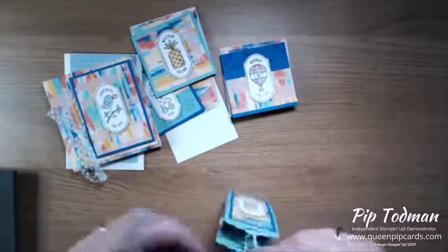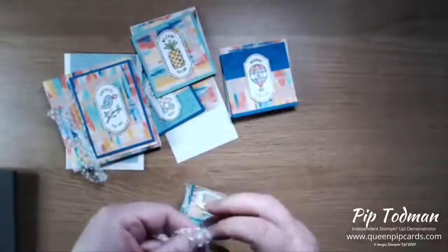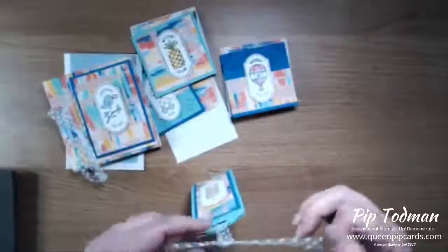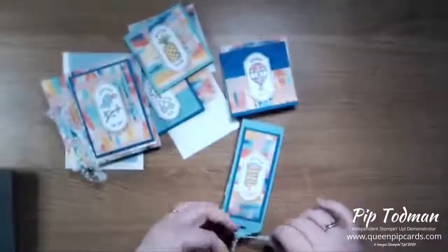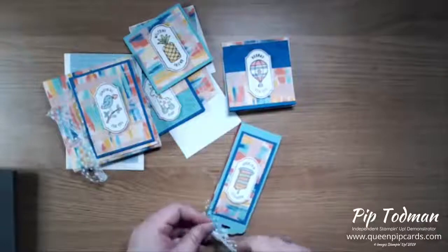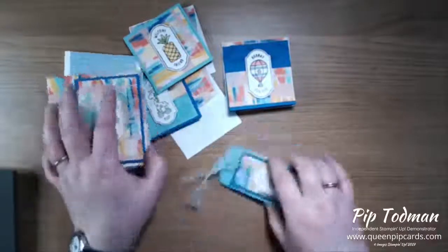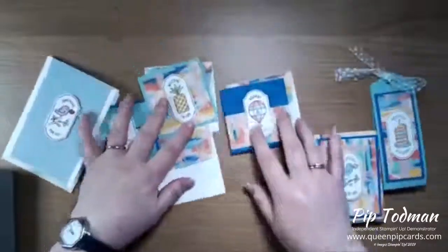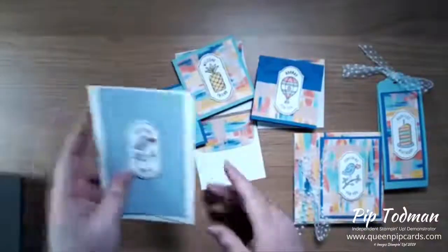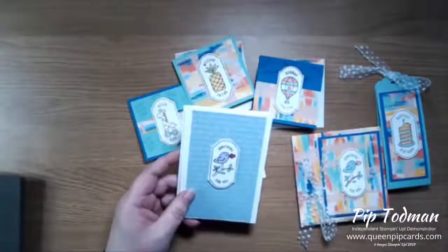So that's really easy. I just wanted to make some really simple, quick and easy things for kids' parties. That was what was in my head. And then I started to go a bit mad. So I did this one, and then I did this one, and then I thought, let's make some cards. And these were the ones that I gave out with my catalogues this year. I gave these to customers.